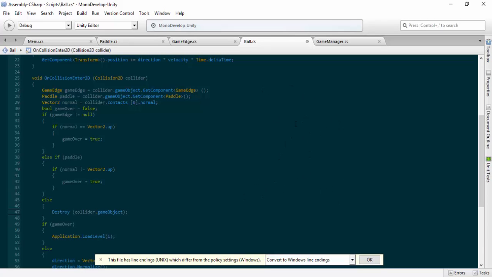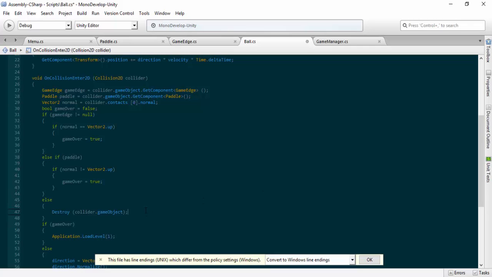I think now, well, it depends what you do actually. If you want the ball to hit a power-up, then you can destroy it. Otherwise, what you'd have to do is set it up here with some tags. But later on, if we add some power-ups to this game, we will change this around a bit to make sure we only destroy the bricks and not the power-up sort of thing.